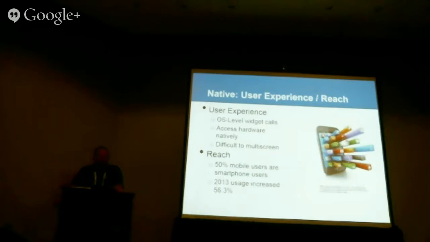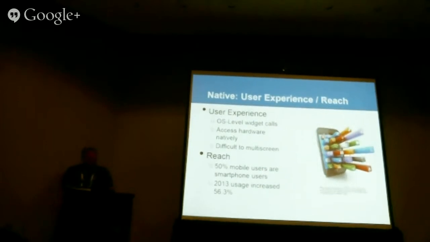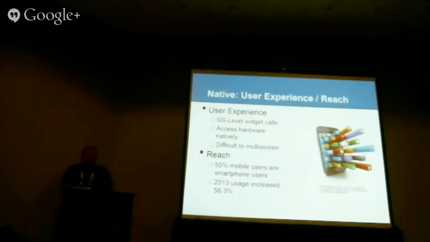And that's the case. However, the drawback of that is by writing native, you're basically having a problem multi-screening, right? Because, for instance, if I write my iOS app and they're using a Samsung TV, Samsung TVs don't do the Apple thing. So if you're going to do that, you have to deal with the fact that there are multiple different vendors, and not everybody plays together, and that's just sort of the nature of it. So the other problem is reach. Now, these numbers, I think, are a little bit conservative, but 50% of mobile users have smartphones, okay? And in 2013, there was a 56% increase in mobile, okay? The fact of the matter is, everybody's buying mobile. There's lots of mobile.